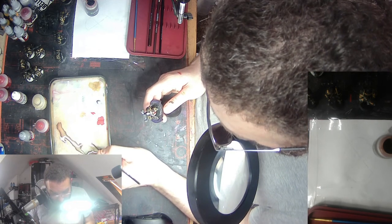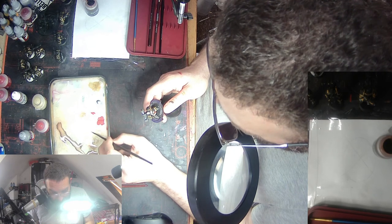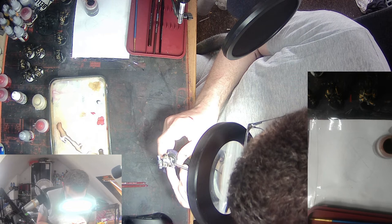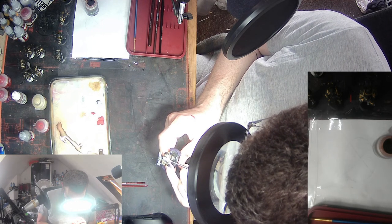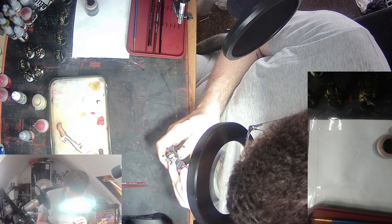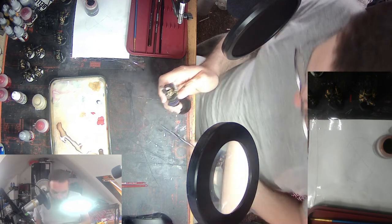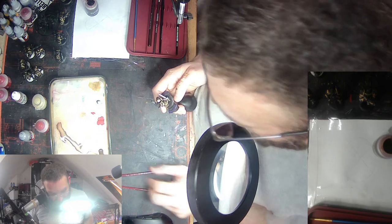Right, now I'm going to go right back to the raw skin tone that I was using. Going to touch up places like the eyebrows. Nose. Chin. Okay, so now I've got to use my finer tips. I'm at a point where the finer tips have to be used. So now I'm going to use the, is it detailed or fine? Super detailed. Precise detail.